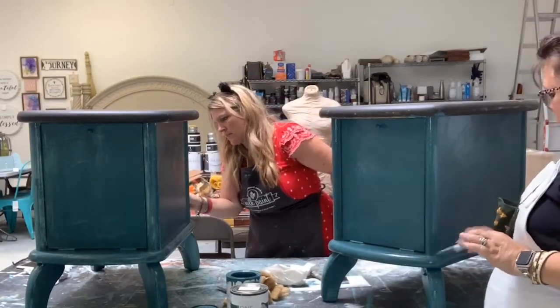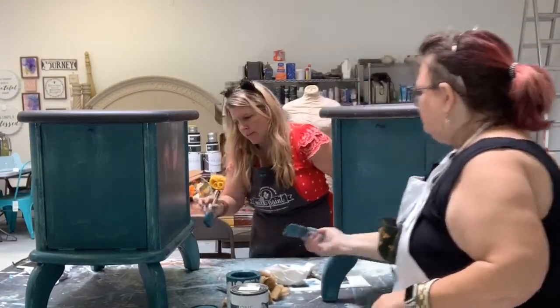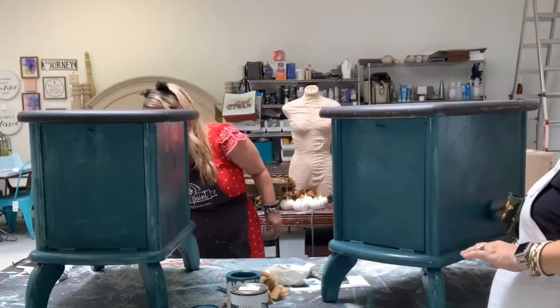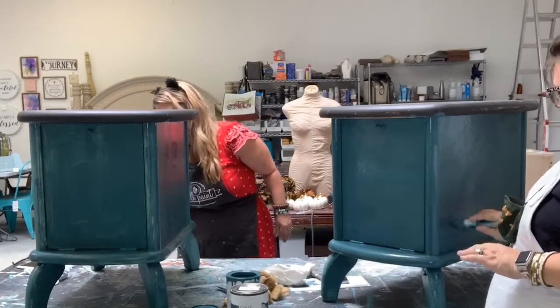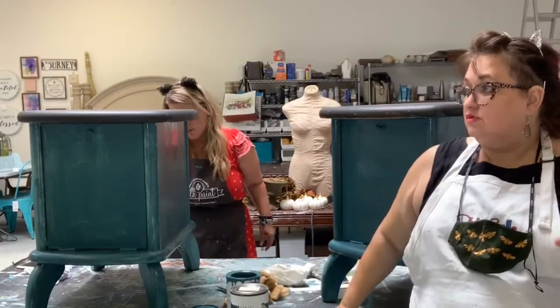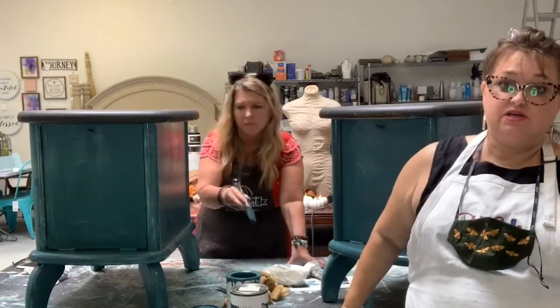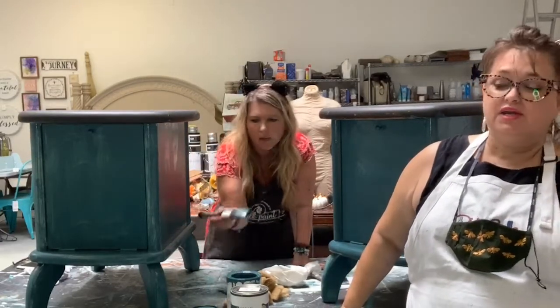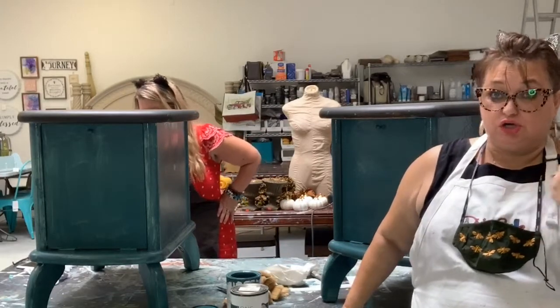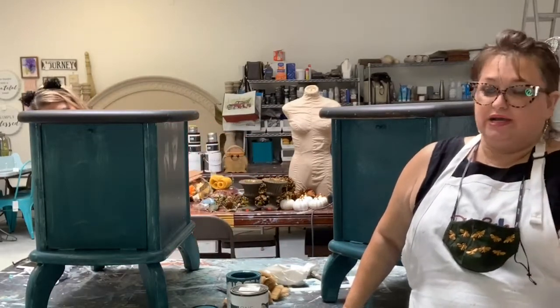It really, really does. I was questioning this in my head as the first coat went on. And honestly, if I were doing my kitchen cabinets, I would prime them first. For sure. I'll be using the Wise Out primer, the gray one, because I love that. And because I'll probably be using a darker color like this, I'll go with the gray.